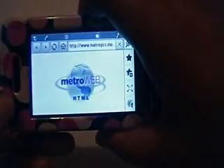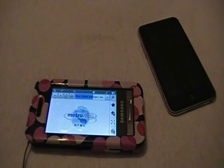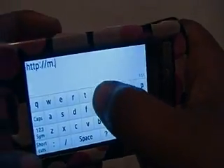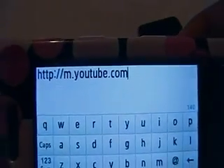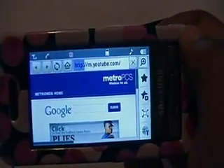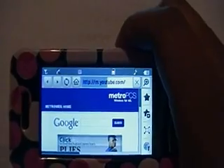A lot of people were putting videos out showing that it could play YouTube videos but weren't showing how to actually do it — so that's what I'm going to do. Go into your browser, go into Metro Web, let it come up, and instead of typing in youtube.com you have to type in m.youtube.com — m for mobile. That way all the YouTube videos will be in a mobile version, which is a 3GP format so it can actually play on your phone. It has to be m.youtube.com — if it's not like that it's not going to play. Press go and let it load YouTube, and it's going to look a little different than youtube.com because it's the mobile version.